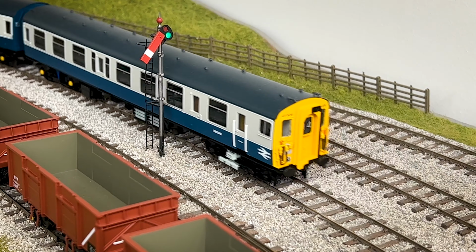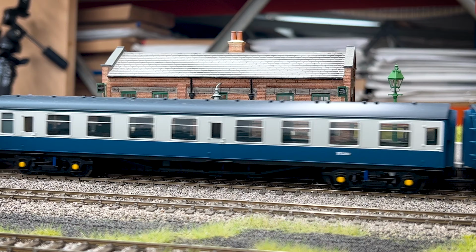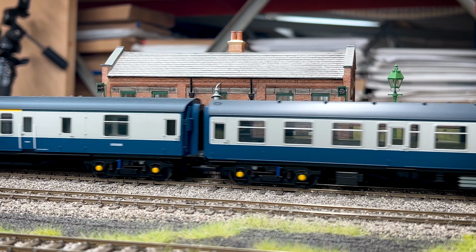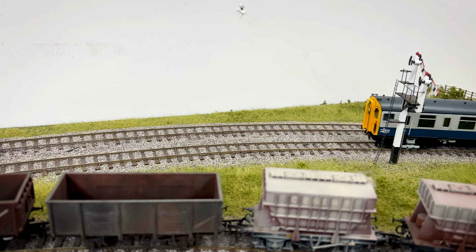Wonderful. And do they also have the option of fitting interior lighting at all? They've got interior lighting as standard in all the coaches. Fantastic. So that all the coaches are lit from the factory. And it's all powered by one decoder as well, because they've got power couplings between each coach as well, which link the power through to power all the lights.